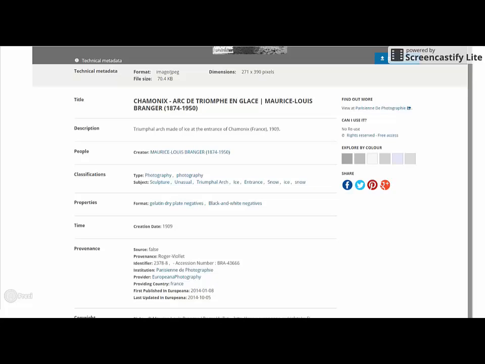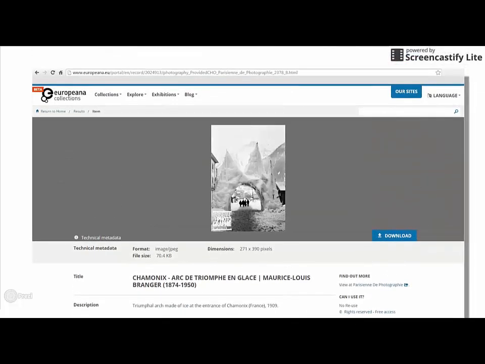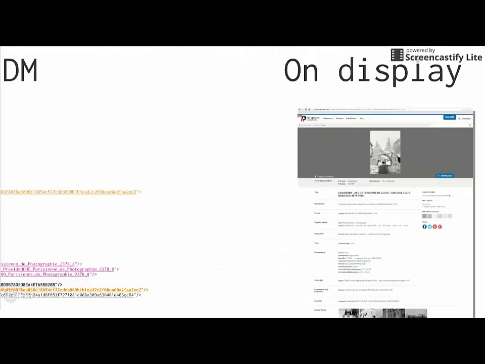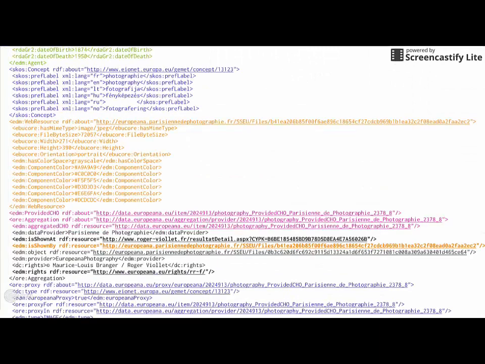But this is not the end yet. We are still missing the technical metadata of the digital objects. We're using the link behind EDM isShownBy to extract the technical metadata from the image, and then they are going to be added under EDM web resource. And as seen before, are also visible on European Collections. All the technical metadata we create can be used to filter for digital objects in a certain quality.